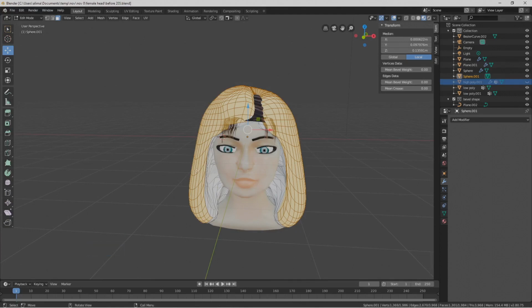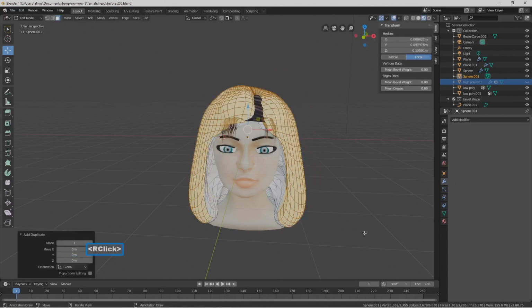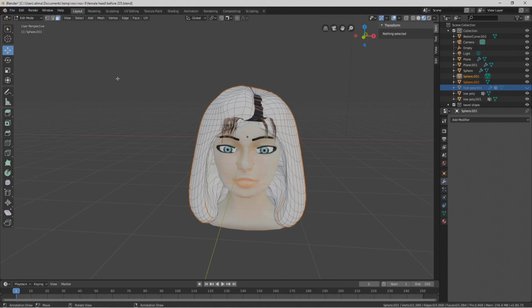Okay, so with all of this hair selected, now the key is we selected the outside of the hair, not the inside. Now we're going to hold Shift, press D. So we have this duplicate here. I'm going to right click to get that hair to jump back to its original position. I'm then going to press P to bring up our separate menu. I'm then going to choose selection. So now I'm going to left click to deselect.